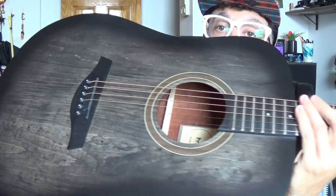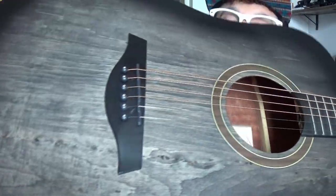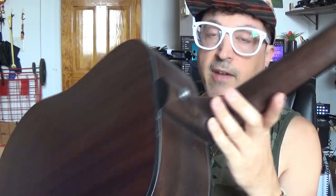And once I did that, the action on this guitar is actually quite good. It's very low, it feels very nice, and it's very easy to play. Not to mention it looks really good. That wood grain in there, it's like a dark black stain, and that looks really, really nice to me. All around, manufacturing seems very well done on this guitar.